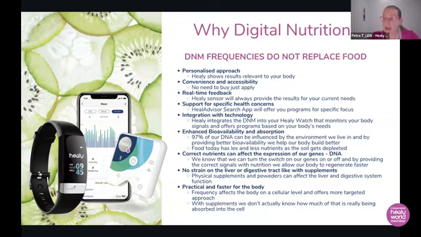the frequencies themselves are actually faster for the body to absorb and respond to, because the body does not need energy to create a new hormone first to digest the food, then get the signals, and then create a new hormone to get from fats and proteins to create a new cell. So it can actually start creating hormones and nutrients and elements in our body without using the energy for digestion. So that's a really cool thing, which is, in my experience, a really practical and faster regenerative for the body.